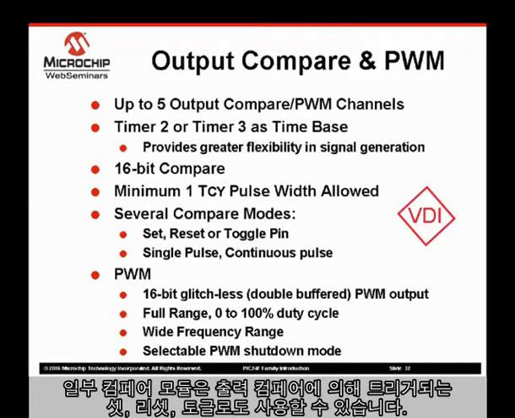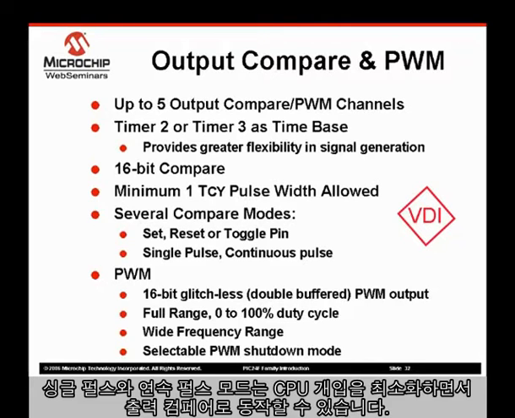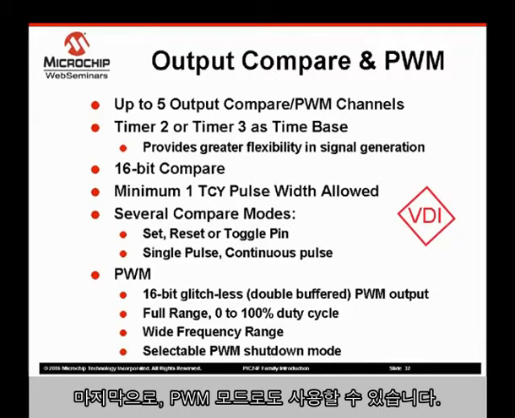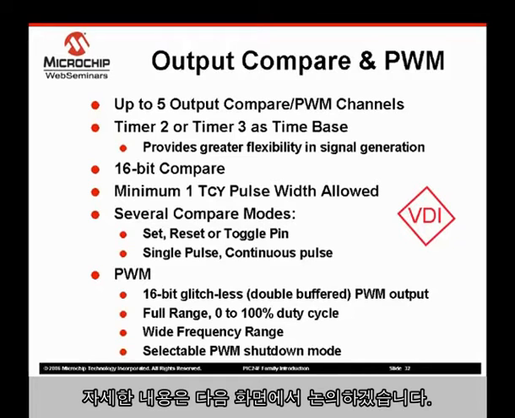Several compare modes are available. Set, reset, and toggle can be triggered by the output compare. Single pulse and continuous pulse modes have been added to allow the output compare to operate with minimal CPU intervention. Finally, PWM mode is available. We will touch on this mode in a little more detail in the next few slides.